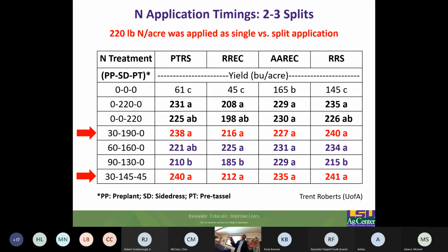It's not true. You can put P and K at planting if you can. It dissolves within 7 days if you have a rainfall over a quarter-inch. It dissolves and becomes immediately available for plant uptake. Well, we don't always have that chance at planting, so we put it in fall. That's fine, but it depends on your soil type. If you have a clay, I wouldn't hesitate to put it out in fall. If you have a silt loam or low CEC soil that leaches your potassium, I would go at planting if I can.